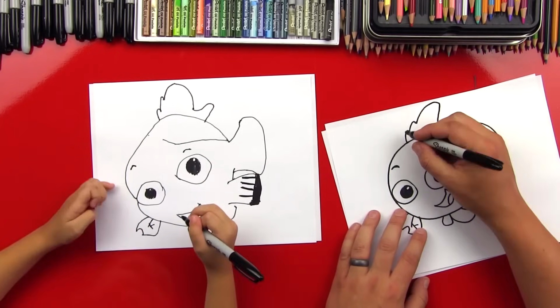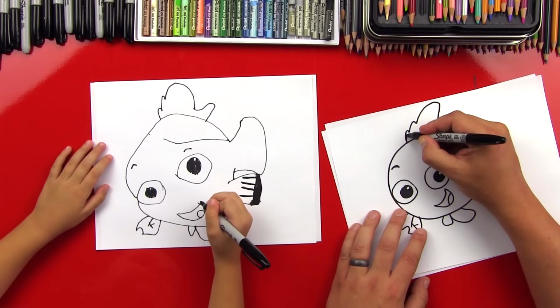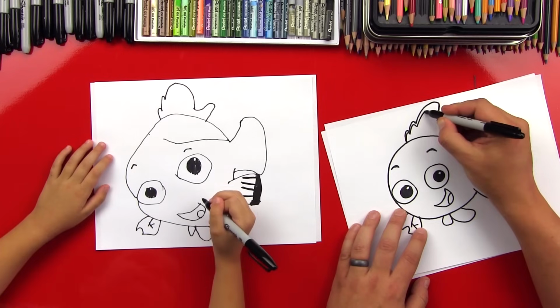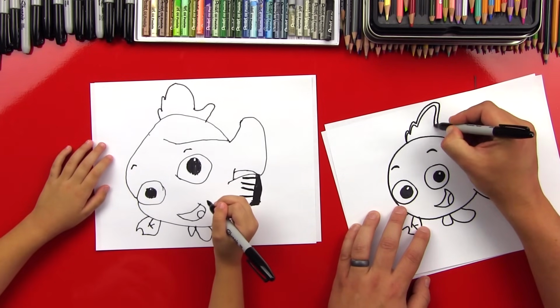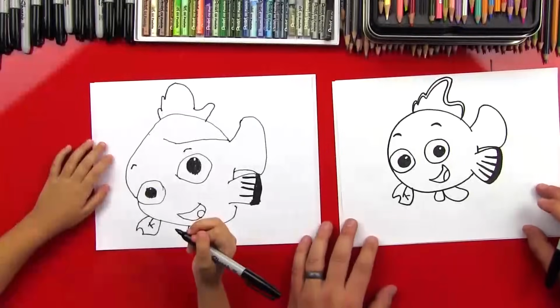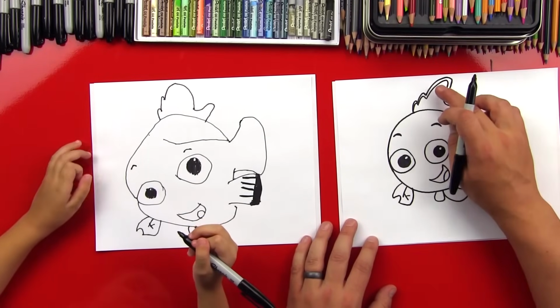And then let's do another stripe on the top of this fin. So we're going to do a line that comes just like we did over here. See how we do it right next to the one that we already drew? Like that. You know what we're going to do? I changed my mind. So I'll go ahead and finish this.